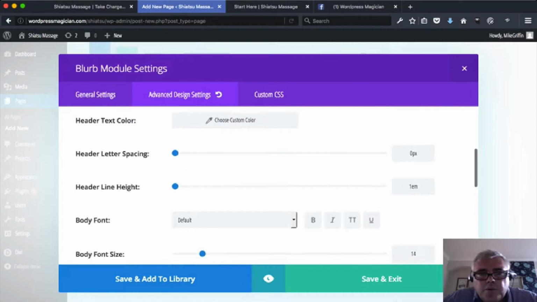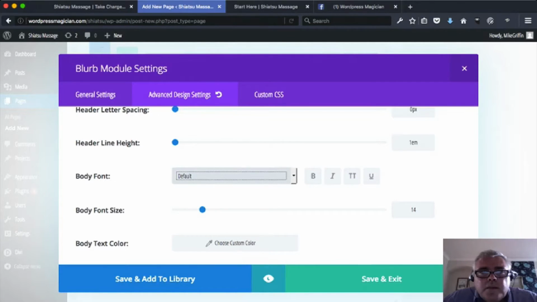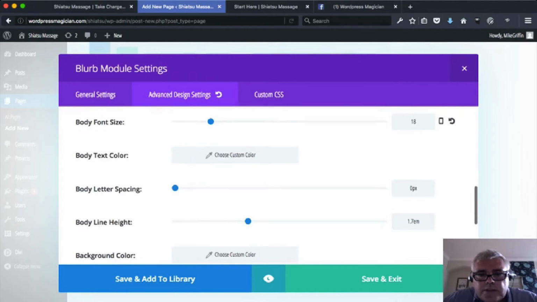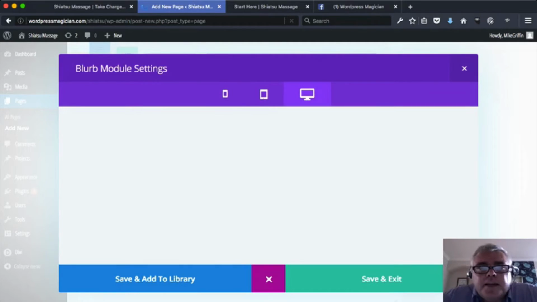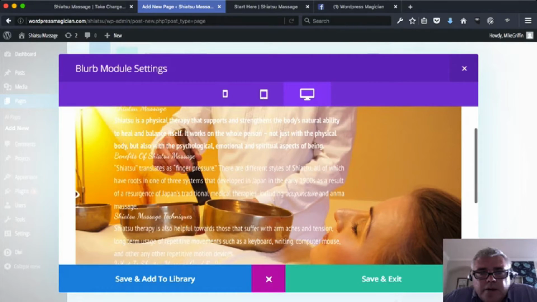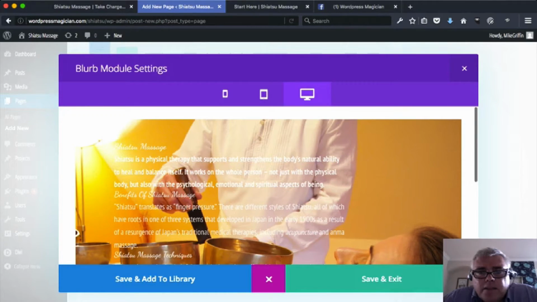And then the body font, we'll make that PT Sans Narrow. We'll lift that writing, I think, to 18, and we'll make that bold as well. Okay, let's just have a quick look at this and make sure that this is okay. Okay, I'm quite happy with that. I can put a little bit of a background behind that if I want.